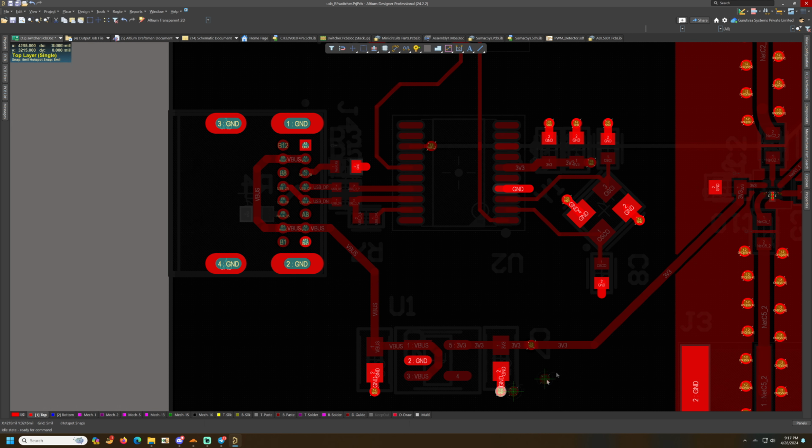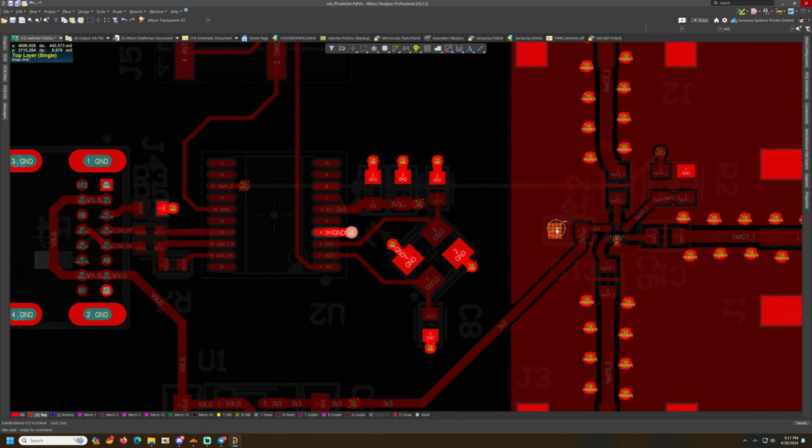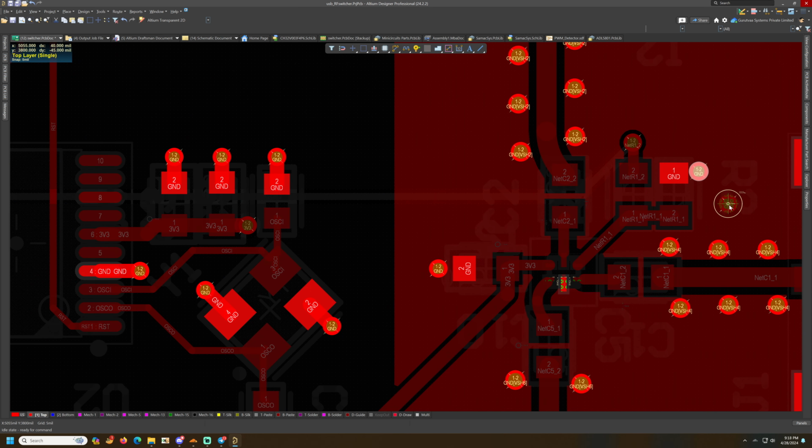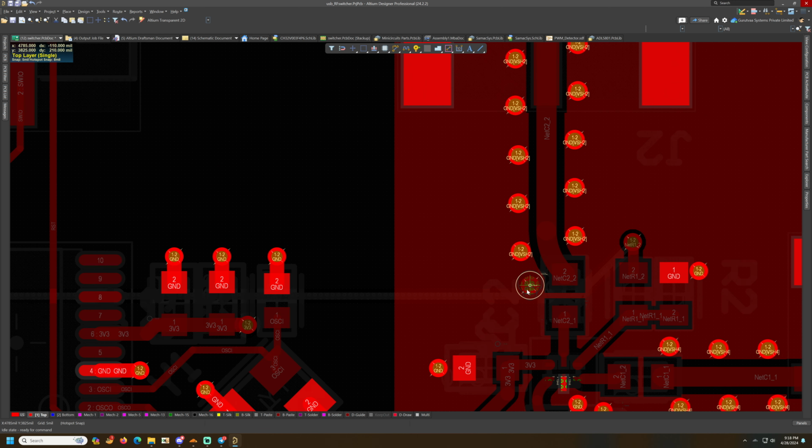So I make sure that I add extra grounding vias near the ground pads of the components, and also sufficient vias around the RF switch. Like I said, I have seen cases where lack of vias have caused the RF circuits to misbehave, especially at higher frequencies.